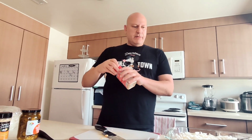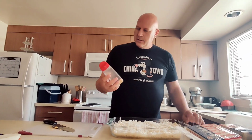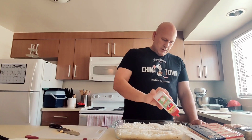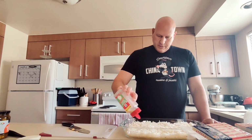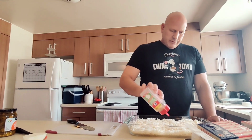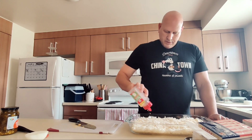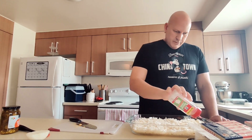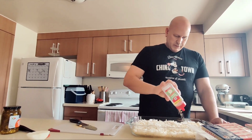While we're waiting for that, on top of the freshly chopped white onion, this adds another layer of flavor, which is minced onion. Sprinkle this on top. Get a little bit everywhere. Make sure there's a little bit of onion. And we'll just finish it off, almost done.